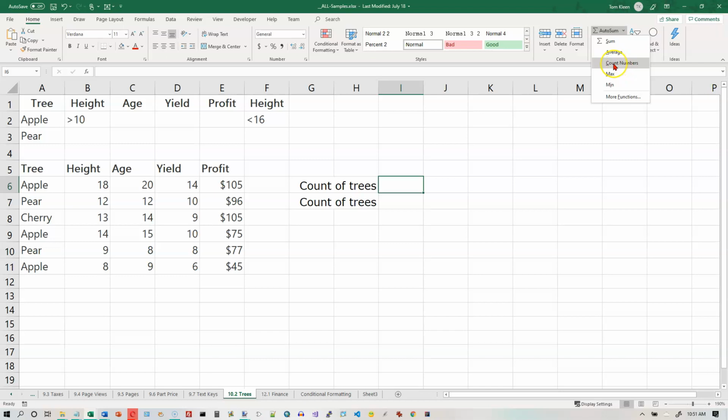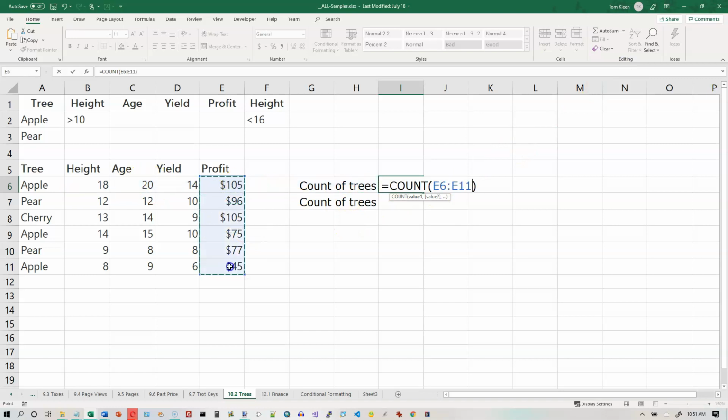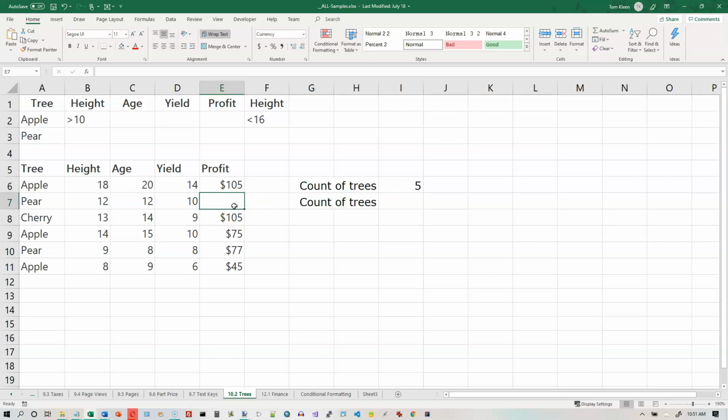This is our function. It's not actually called count numbers. The name of the function is count. Count is all that used to be here at one time, but somewhere along the way, Microsoft added the word numbers on here, I guess, to clarify a little bit. So it's selecting the wrong stuff, and we just need to tell it where the right stuff is. After we select the right stuff, then we should get a count of 6. Now, if I go in here and delete one of these numbers, I get a count of 5. Let's undo that, and we're back to 6.